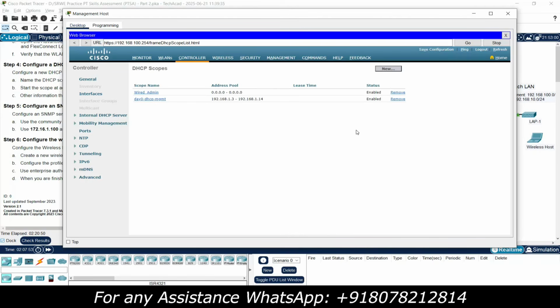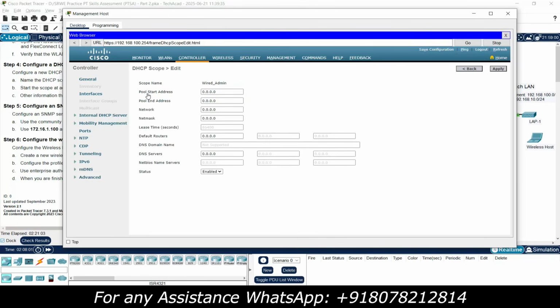Now we need to set this pool start address, pool end address, network, all this. So we can click on this wired_admin, so that we can configure that information. Pool start address 192.168.100.240. Then pool end address, it is 100.249.